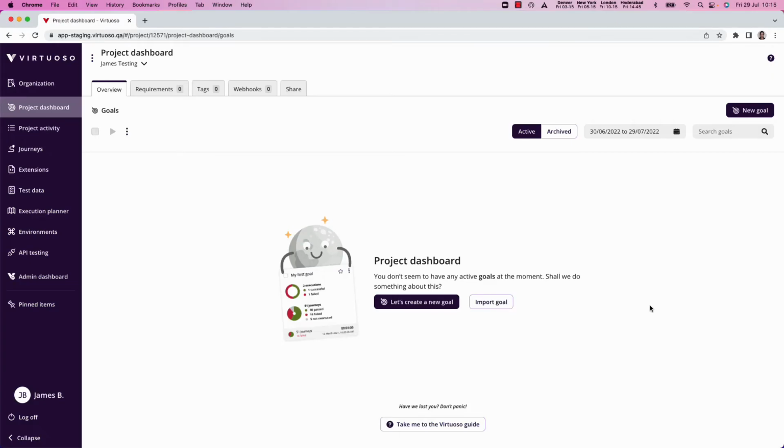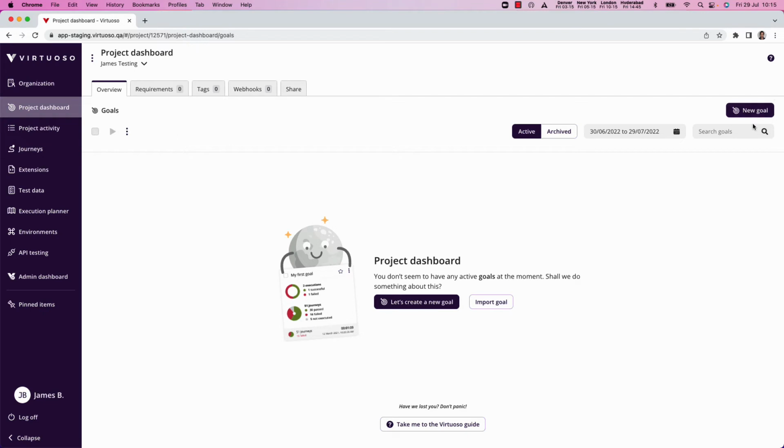Okay, what we're going to look at in this video is how you can upload local files to Virtuoso, or rather the applications you're testing. So even though Virtuoso is hosted in the cloud and doesn't by default have access to local files, you can run our Bridge application to create a secure TLS tunnel. And if you run it on your laptop, then you can allow Virtuoso to access local files.